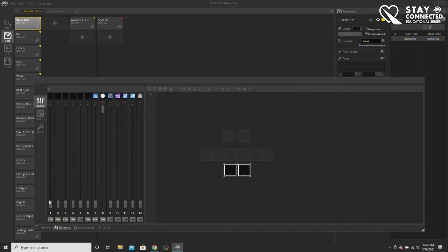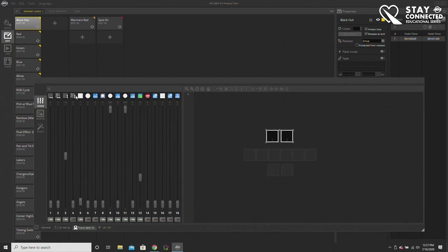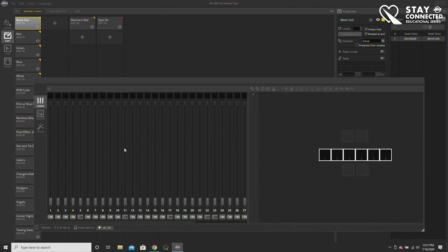For our 7P hex, if you hover over this tab, you can see red, green, blue, white, amber, UV. You can hover over these to see the exact values. Then I'm going to go over to the focus spot because it'll be more self-evident. If you have values such as, where's my gobo? UV, shutter, dimmer, open. Here are the gobos. I can right-click on here, and it'll show me all the different options within that 0 to 255 parameter I can choose from. That's pretty self-evident. So if I wanted the dimmer to be on, I can turn this on, et cetera.